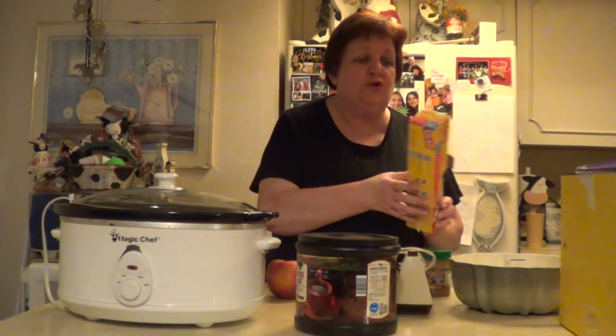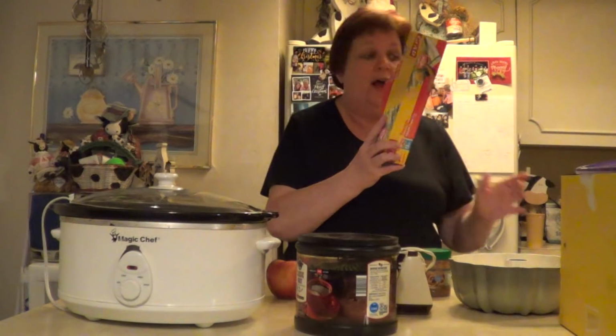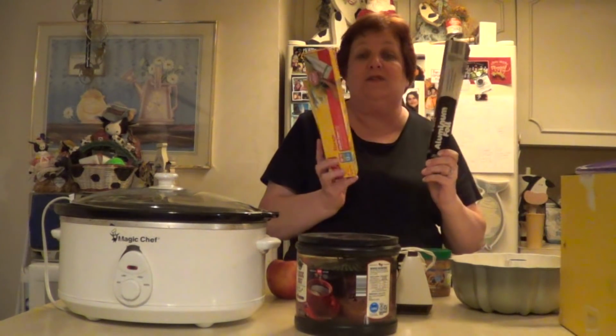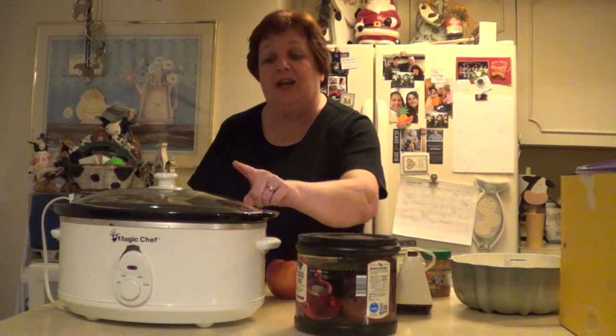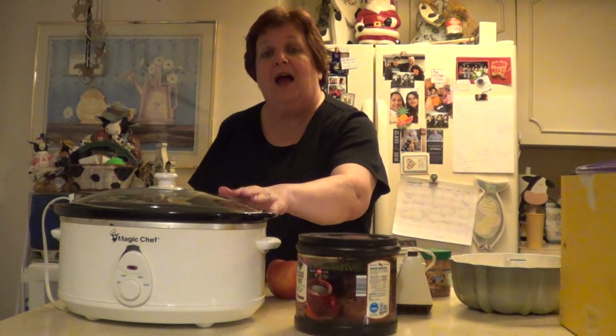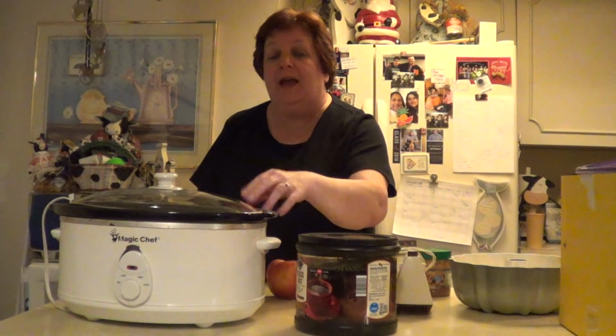I know many people say, hey, plastic is bad. I totally understand that. I do use freezer bags, but guess what? I reuse these a lot, so I don't buy these that often. I also don't buy foil that often because I reuse it over and over and over again. Another thing that I used to buy for this, and one of you guys said, don't buy this, just spray the pan. I used to buy slow cooker bags in here, and to be honest, they were quite costly. I no longer do that, so that's another way I save.